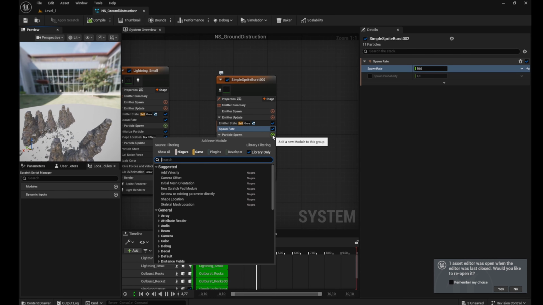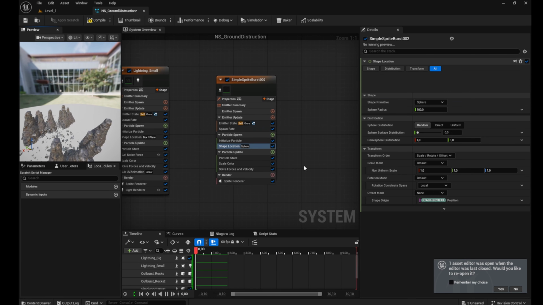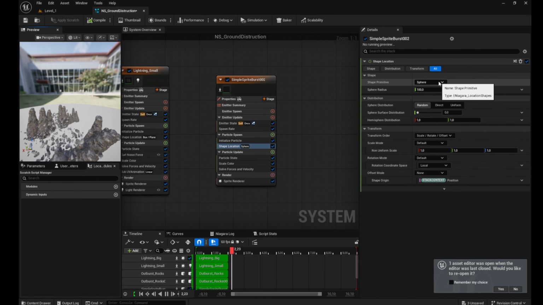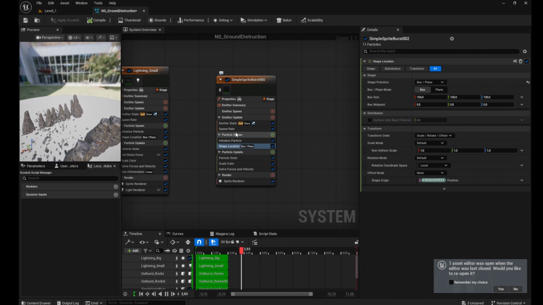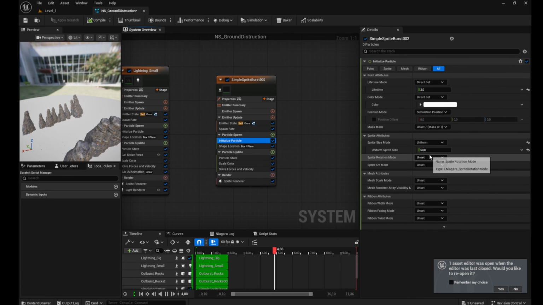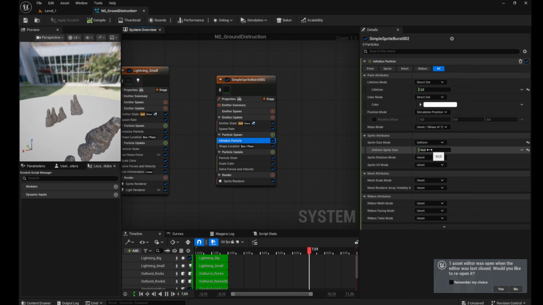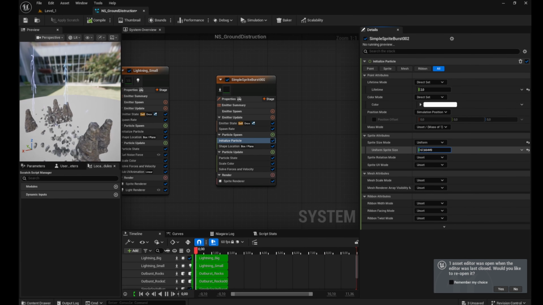Then add a shape location and change this from a sphere over to a box. Initialize particle, I'm gonna change the uniform sprite size to something like 100.